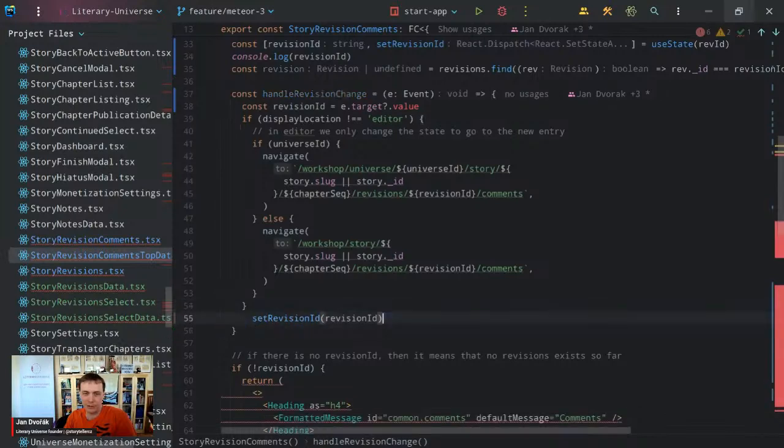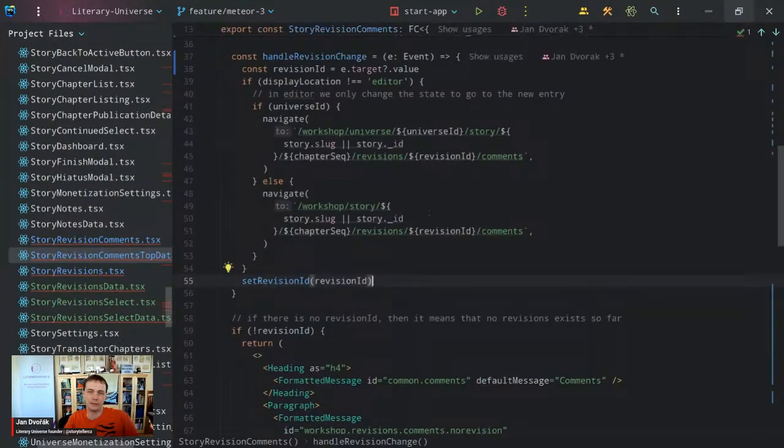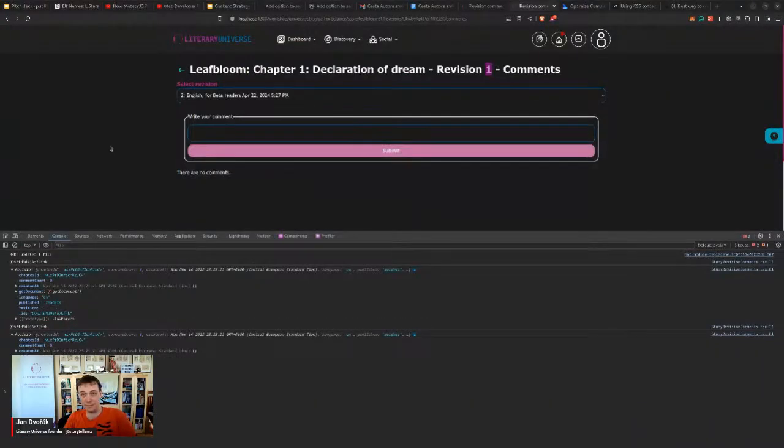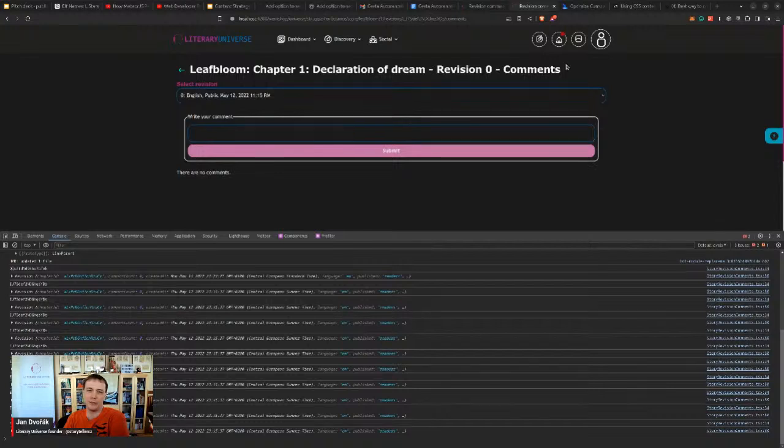Maybe I did here a fix for something that was not supposed to be fixed. Seems that it's not. Okay, now it's doing the stuff.